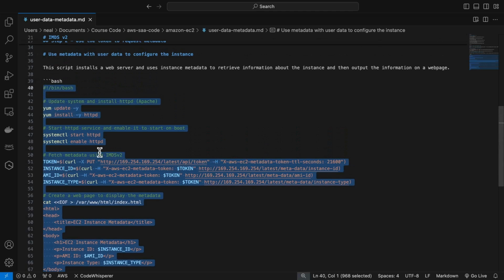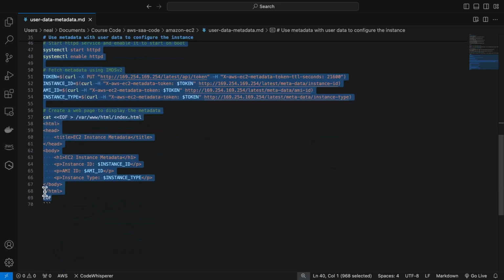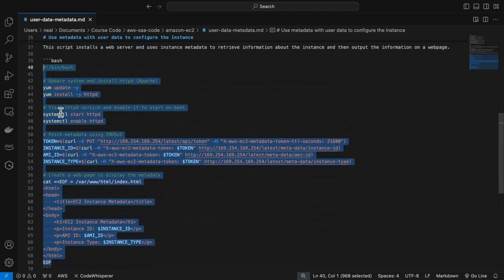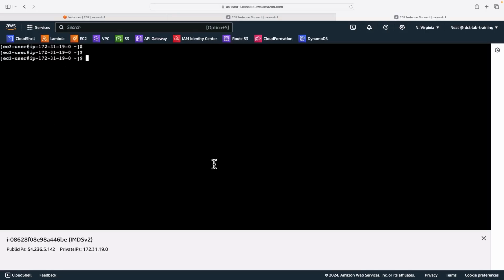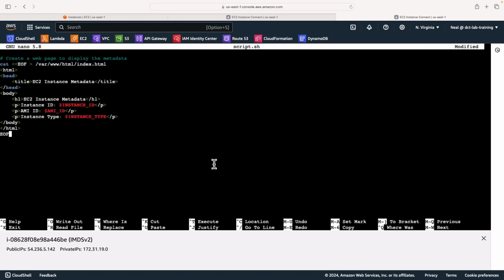Now, we can run this as user data, but I'll just show you can run this as a script directly on the instance as well. So I'm going to copy all of this information that's between this enclosing bash with the three tick marks at the end and at the beginning. So just copy all of that information. We'll come back to the instance that's running with IMDS v2. I'm going to clear. I'm going to use nano to create a script, and I'll just unimaginatively call it script.sh.